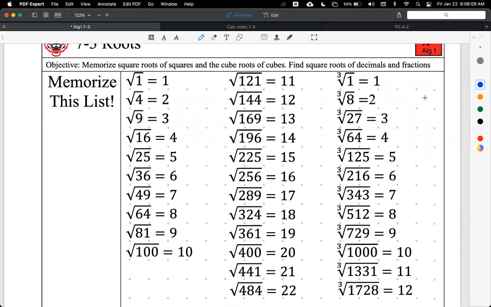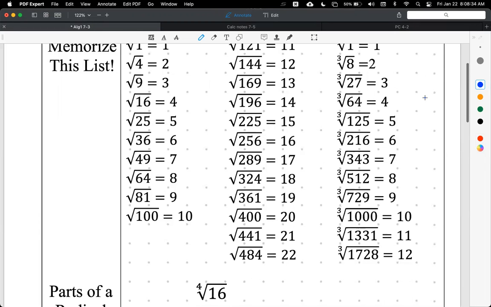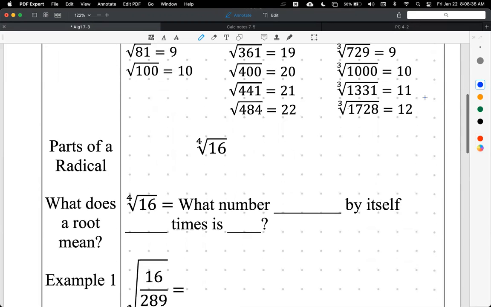All right, so you need to have this entire list memorized by Monday. Again, I will be giving you 100 problems that are randomized. You need to be able to recall this information at 1.5 seconds per problem, including writing time. So it's going to go fast. Have these memorized by Monday. You will have an infinite number of chances to retake this, although I have to grade them, so don't retake it over 10 times because that makes it harder on me. But if you need to, I will grade it. You're going to memorize that list for homework.